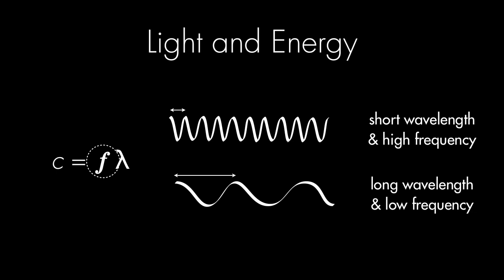F is the frequency of the wave. If it takes 10 seconds for these examples to pass us, then our first example would have a frequency of 10 per second, because there are 10 waves, while our second example would have a frequency of 2.5 per second. C is the speed of the wave. Both these examples have the same speed.